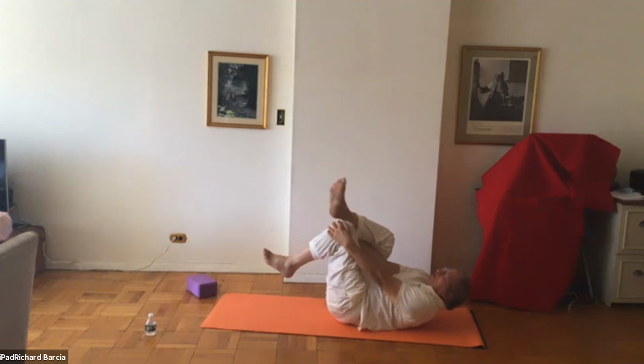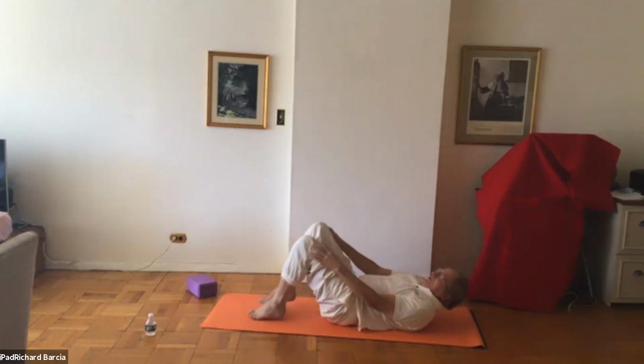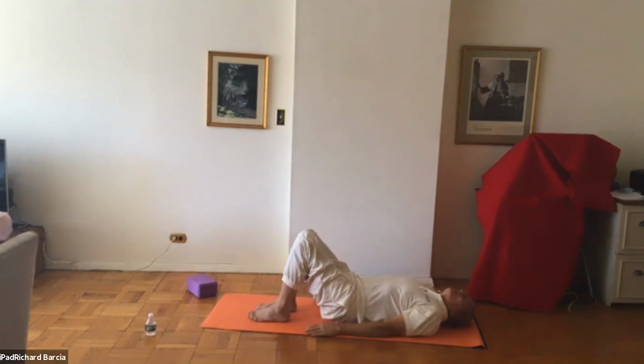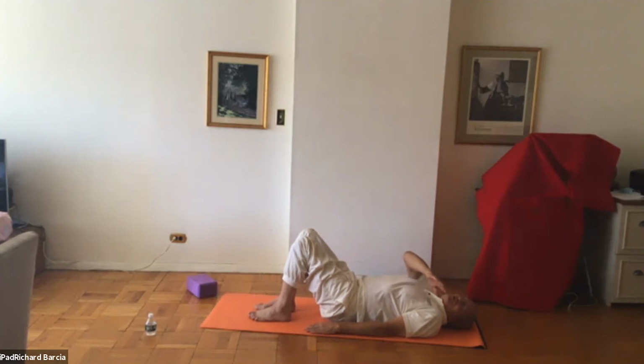And then bring both feet down near the buttocks, the knees pointed up, hands alongside the body, palms facing down. And we'll do a longer version of a bridge. We're going to come up and down 4 times. Each time we come up a little bit higher.